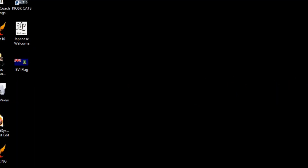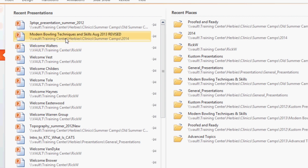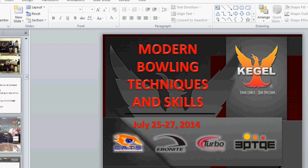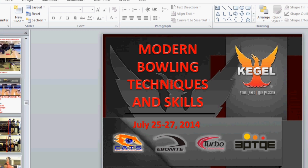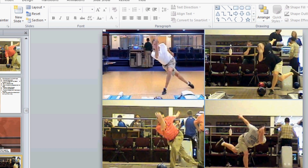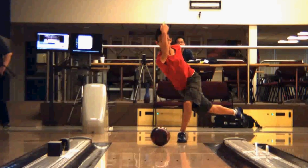I have a presentation here that I'll put on your DVD with my narration. The best players in the world are doing just what you're doing in this drill. Look at these guys — all four of them have the follow-through right through the face. This is Chris Barnes, Tommy Jones, Sean Rash, and Jason Couch. All four different players, but all four have that follow-through right through the face, just like you do. And right through the face also, just like those guys. That's another indication of the modern game. We used to say 'answer the phone' — now we say 'talk to the hand.' That's a great follow-through position right there, right through your face.